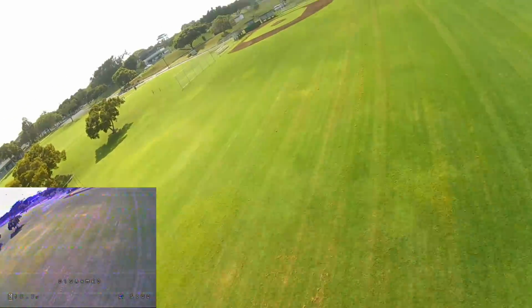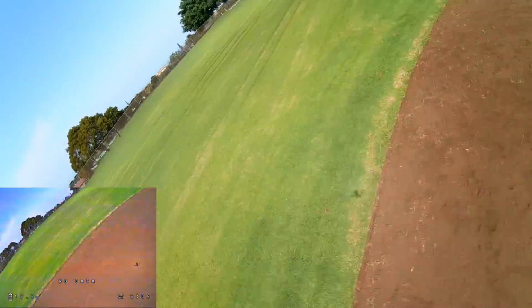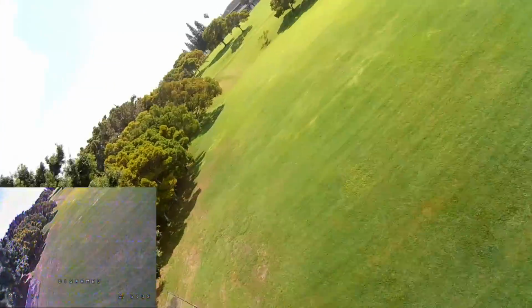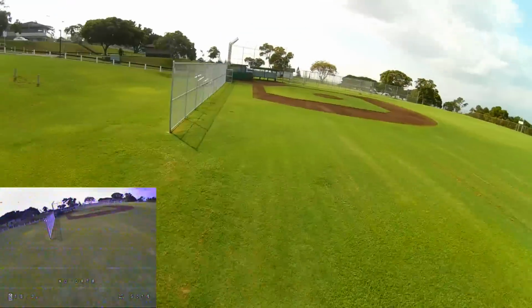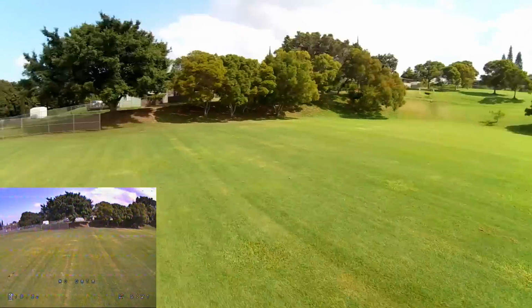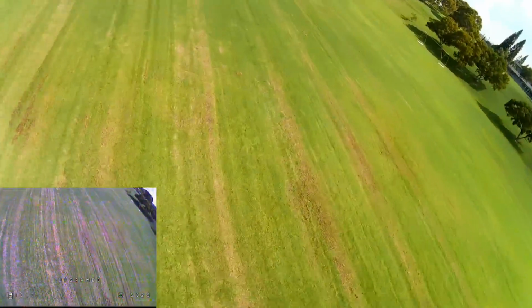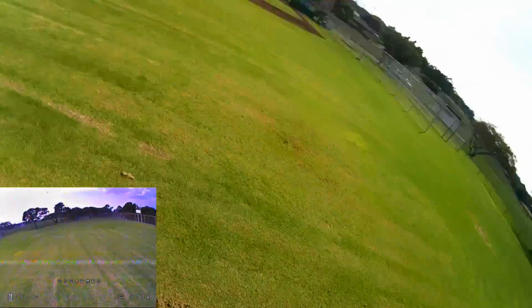All right. Yeah, so getting a little more quick with it, and you can see how it's got some speed. And I hope that run cam is recording, because I'm really not feeling any flutter. Just trying to zip around. Wow, so impressed with this. You can decide for yourself. Let's do some quick turns. For that, you could even angle the camera further up. A little bit of flutter in that reverse turn there.